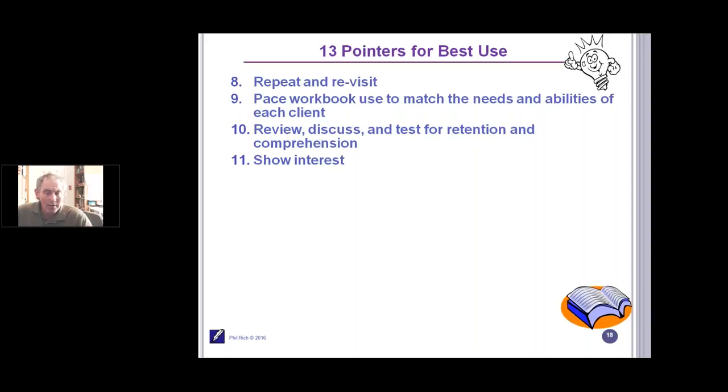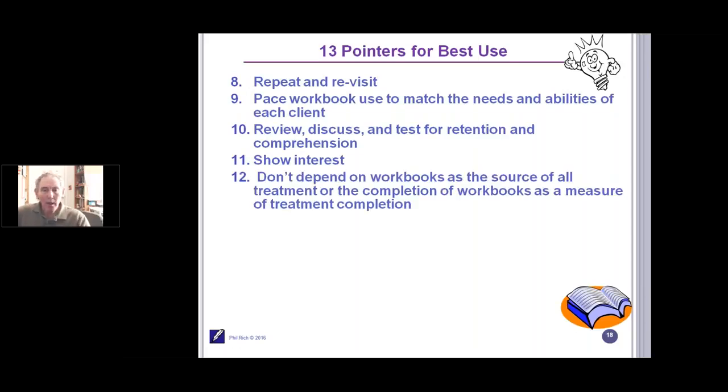And again, I'll go back to the idea that I'm giving you these bullet points here, 1, 2, 3 through 13. There's more detail in each one of these. And by the way, these sorts of ideas are in the Clinician's Guide to the Stages series. But if you'd like more info and you don't have the Clinician's Guide, which of course we hope you'll get, just email me. I'm happy to send you more information.